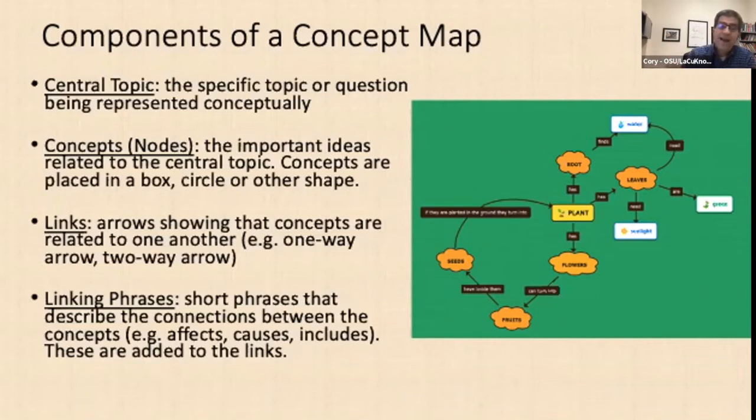But then that point that we're adding a word or a phrase to the arrow, to the link, that is telling us the nature of the connection. And that's a really key piece of concept maps. And I'm just noticing, I'm looking at Ken's comment in the chat, that in many ways you can think of a concept map like writing an essay, right? In some ways, it's a similar type of process, that it's really about trying to conceptualize your understanding and lay it out in a clear way. In many ways, it's a lot like a visual outline.